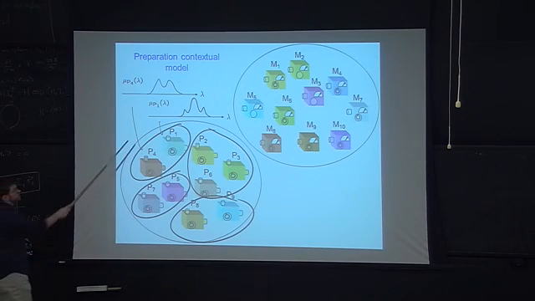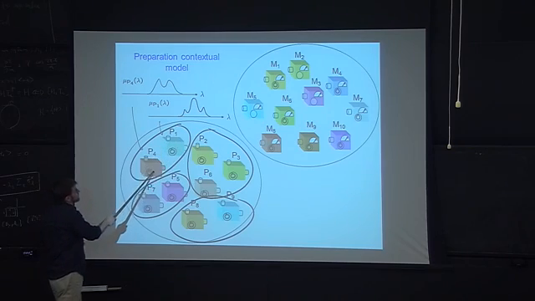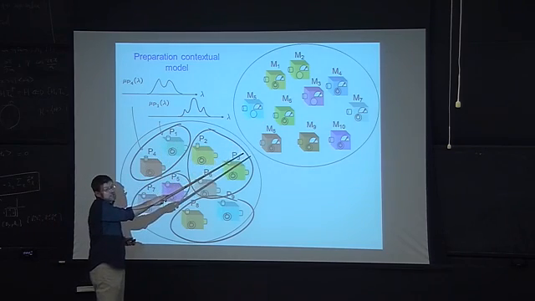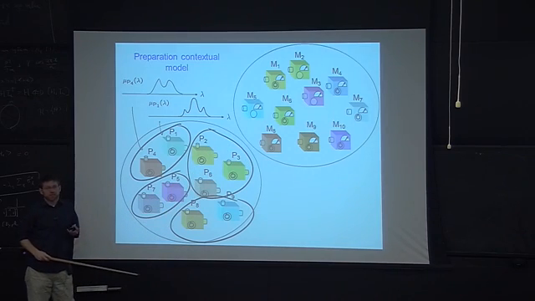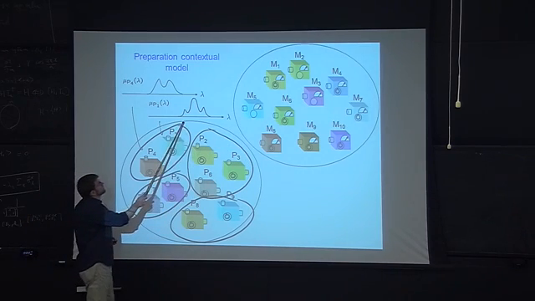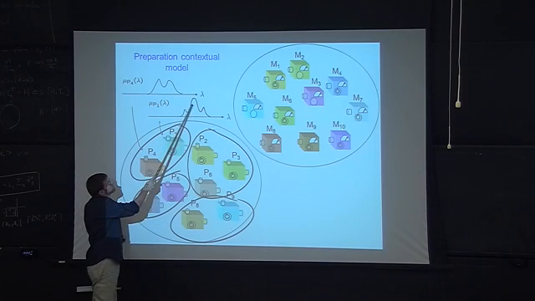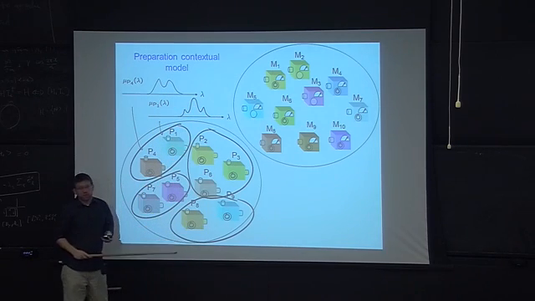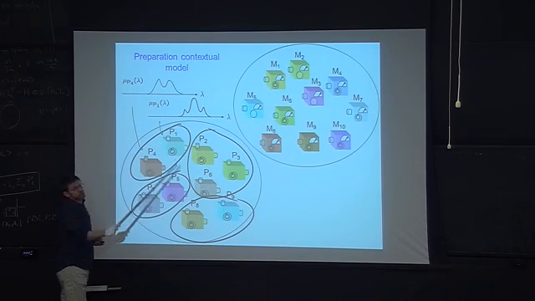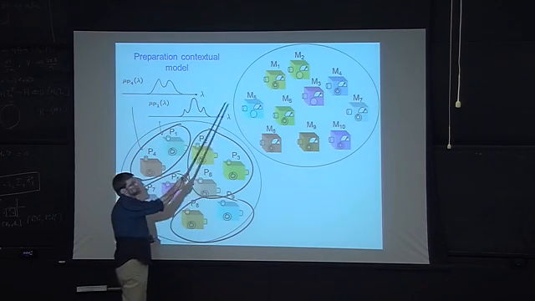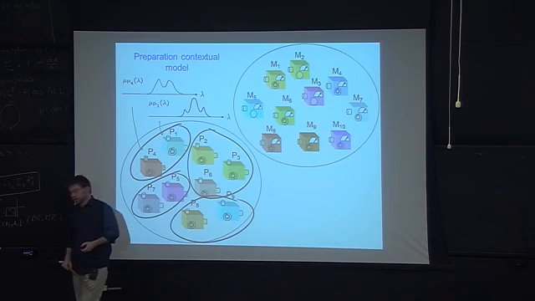So how could you possibly do justice to the fact that these two preparations get exactly the same statistics? Well, maybe these measurements are all somewhat noisy, right? So that all your measurements are kind of fuzzy enough that they can't tell the difference between these two distributions. So if that were the case, then it would be possible that these things are associated with different distributions even though all the statistics of every future measurement are the same.